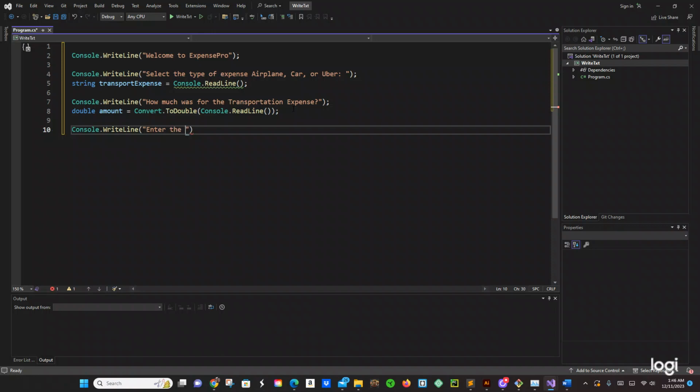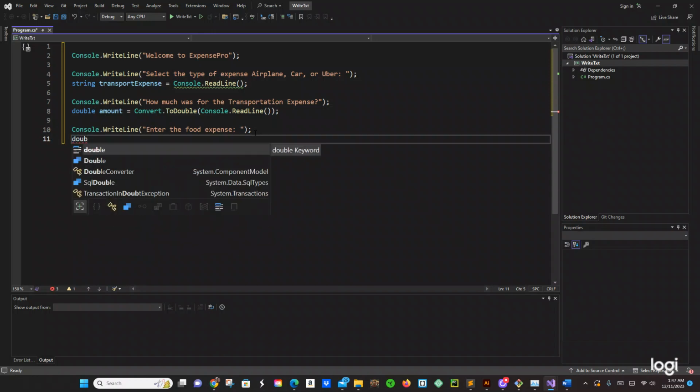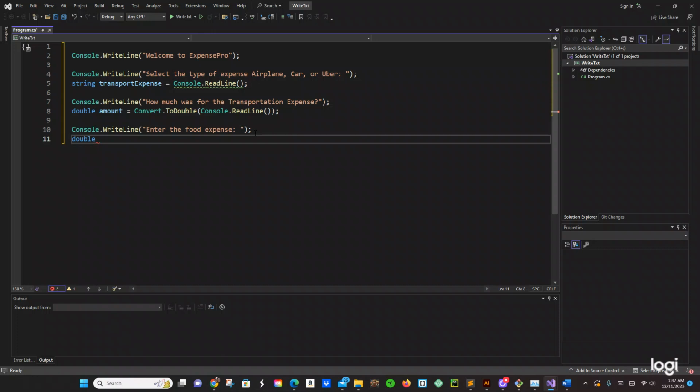Enter the food expense. I'm sorry, I'm getting tired. So we're going to do another double and call it food equals convert to double. Yeah, just like that. Cool beans.